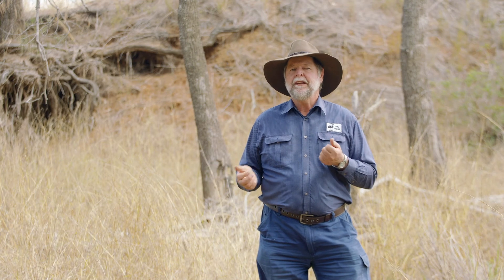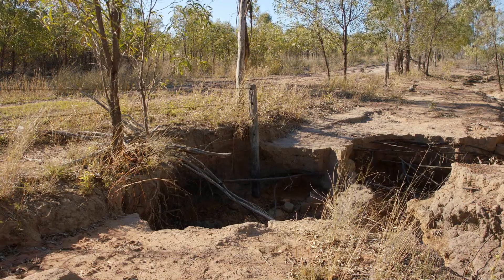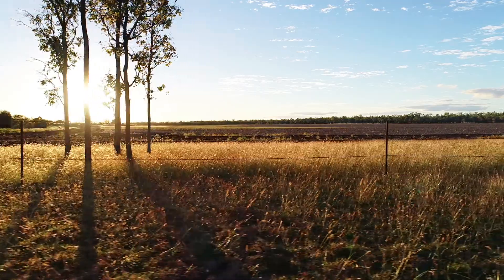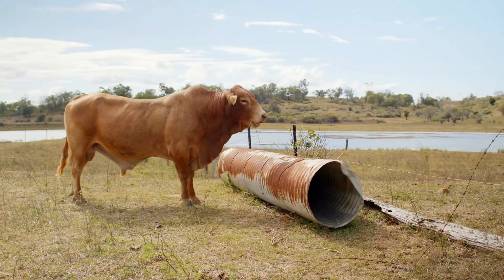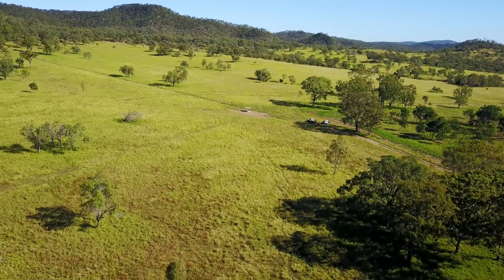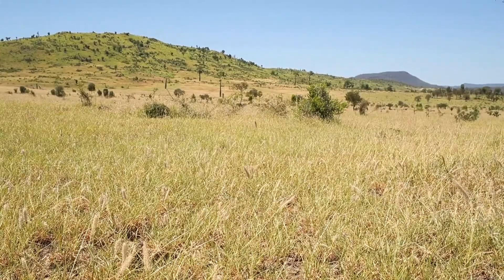When planning your property, it's very important to consider all your infrastructure carefully. One of the key ones is fencing. Fences can create erosion or they can reduce erosion. When you're fencing to reduce erosion on a property, it's useful to look at your land types — riparian areas, different land types like box country, brigalow country, ironbark country, granite country — so that you can delineate those areas and manage them separately to keep good ground cover at all times.